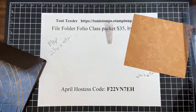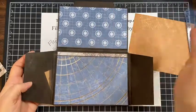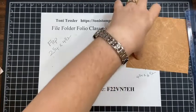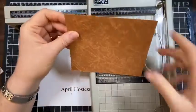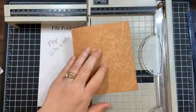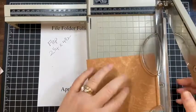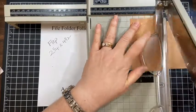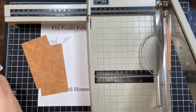All right, so I know I want to cut down 1/8 of an inch because that's what I was using for all my other pieces, an 1/8 inch border. So I'm going to start by cutting 2 pieces down 1/8 inch from that. I do want the pattern going up this way, so this will be our 4.5 piece. 4.5 minus 1/8 is 4 3/8, and then 2.5 minus 1/8 is 2 3/8. And actually I'm going to cut the other one while I have it here too.